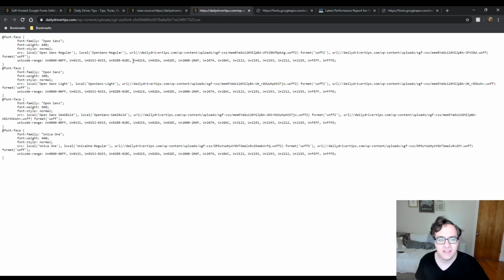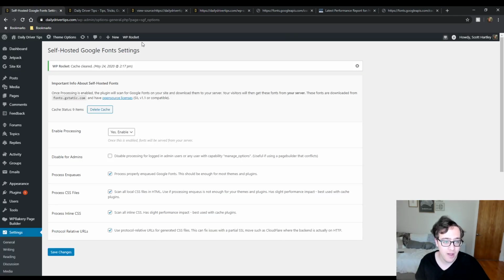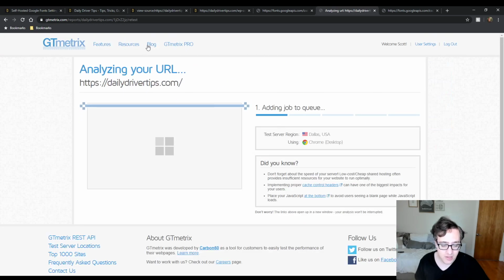One thing to keep in mind is that it only downloads the WOFF2 and WOFF files, so it will give you the most compatibility with modern browsers, but if you're trying to support older browsers like Internet Explorer, you may have backwards compatibility issues. The good news for you is that Internet Explorer hasn't been really relevant, so I wouldn't worry too much about it. If you're using a caching plugin like WP Rocket, it can also combine the CSS if you wish, but for most sites, you don't need to do this.